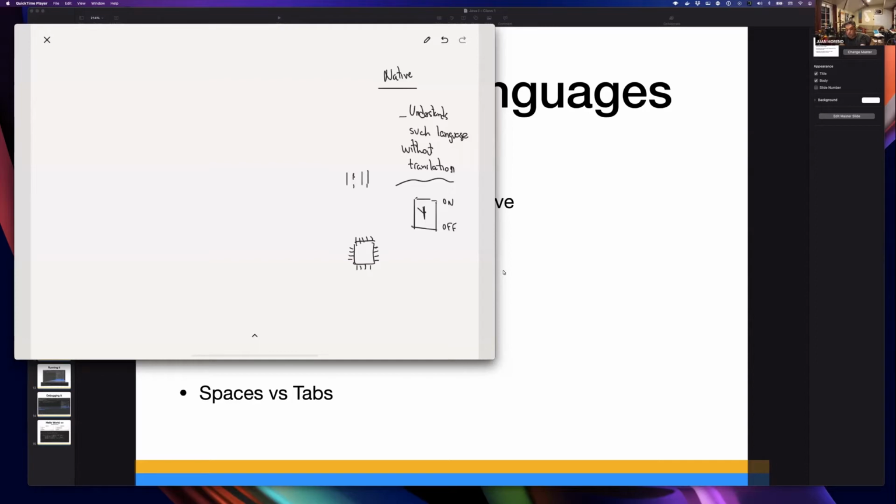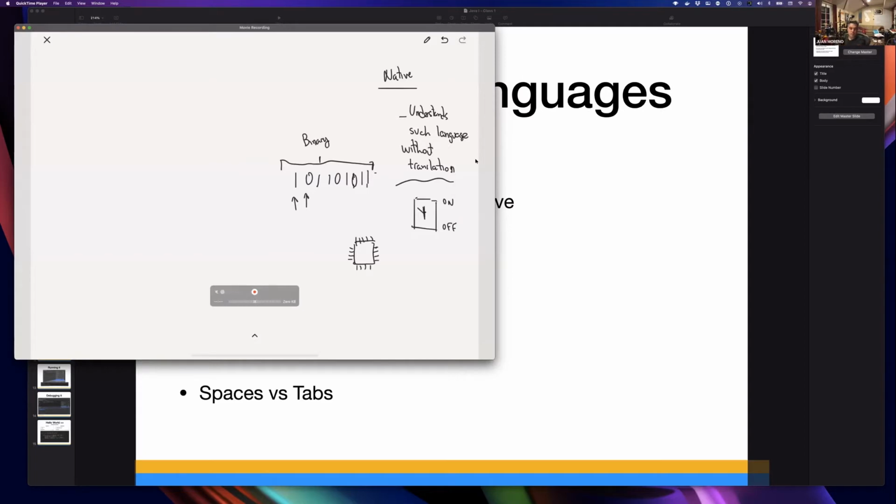So let's put it this way: whenever somebody tells you that a computer understands zeros and ones, that is basically saying this switch is on, this switch is off. And this notation, because there's only two numbers, is known as binary. That is binary notation, where we are arranging a bunch of zeros and ones in a specific way so that it might mean something.